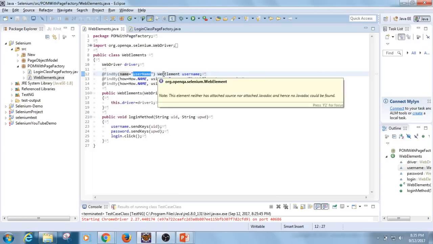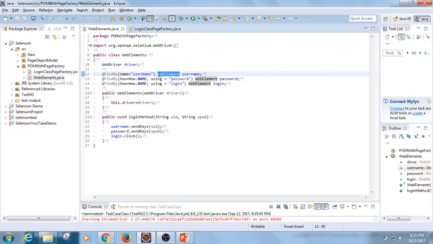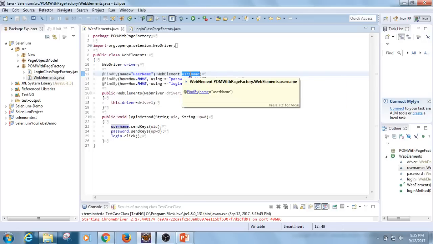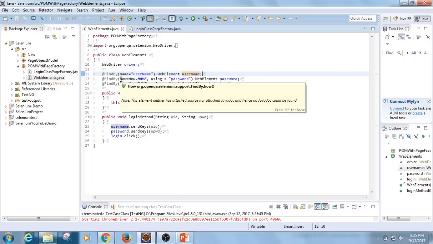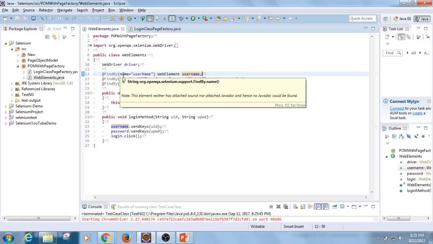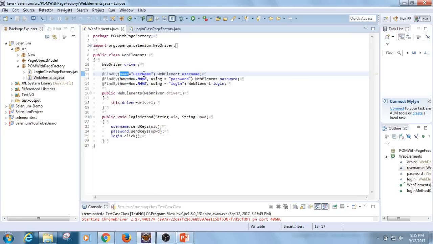And then the important thing is you have to say WebElement. This is a keyword, and whatever you give after that would be considered as the name of the variable where it will be stored. Similarly, I've done the same for the other two elements, one is the password and the other is the login field, but I've done it in a different way over here. Here I've simply said name equals username, or you can say XPath equals so and so.